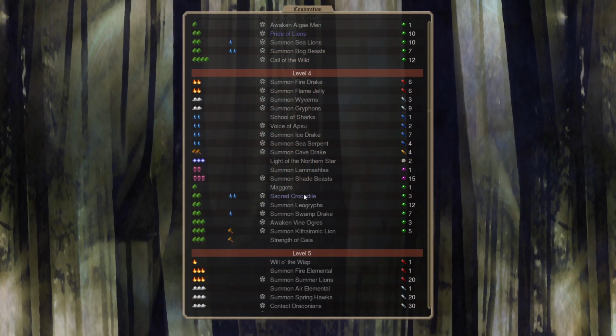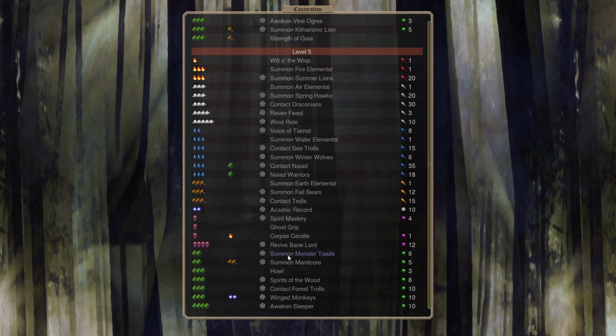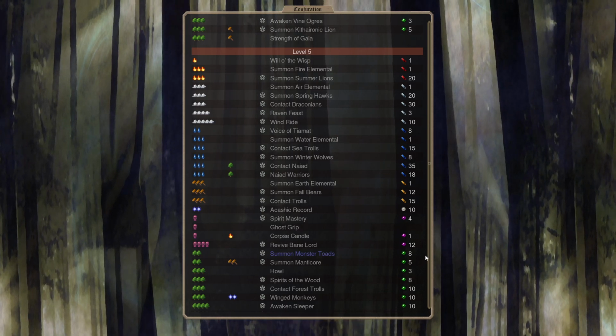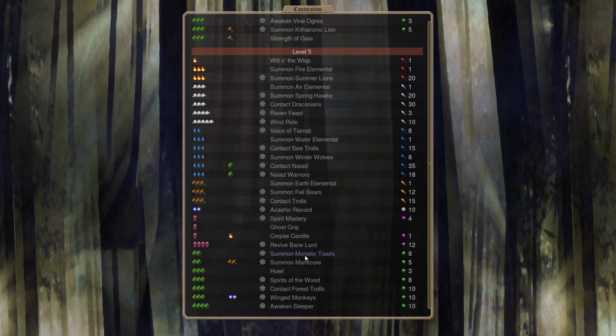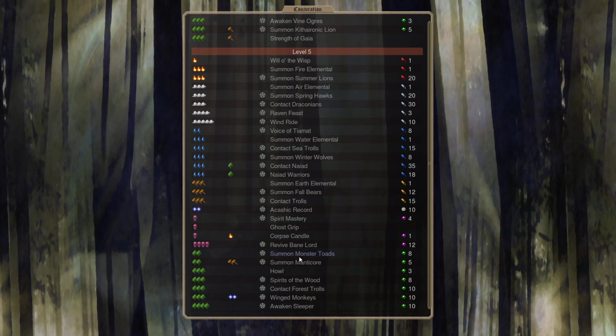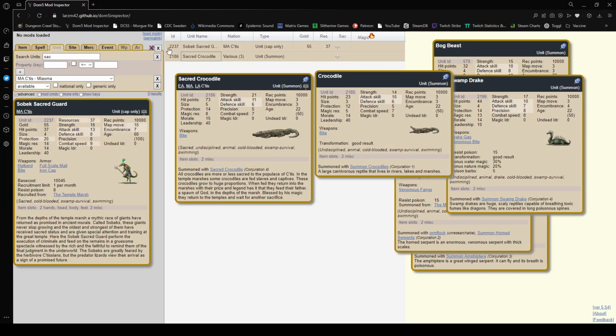So that would be, what's the level? Yeah, Conjuration 5. We have another one of our special ones. Monster Toad. Takes 2 nature gems, I mean, level 2. And then 8 gems itself. And all the ones I'm listing here are cold-blooded, right? We need to have them not to get afflictions. Let's go ahead and take a look at that one. So that was the Monster Toad.